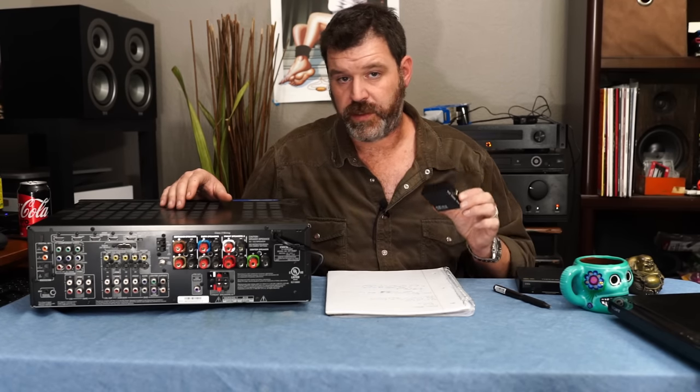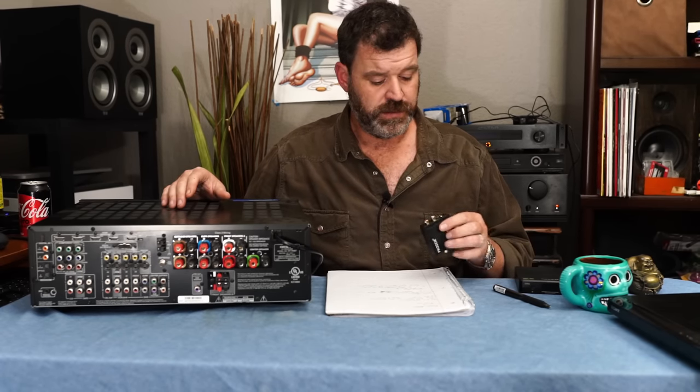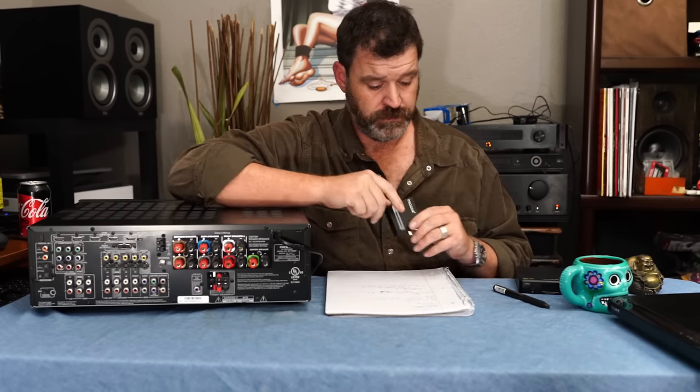If your computer has an optical out, you can plug it into here. There's also a cheap little USB DAC coming to the Cheap Audio Man channel soon — I'm going to try it out and see how it fares against the Dragonfly Red. Bottom line: this thing's awesome. Don't worry about having a fancy receiver with all the latest HDMI switching capabilities — just use a TV. Most TVs now have a digital optical out; some older ones have a digital coaxial out. Either way, this has you covered. Run the RCA right into your receiver and you're good to go.